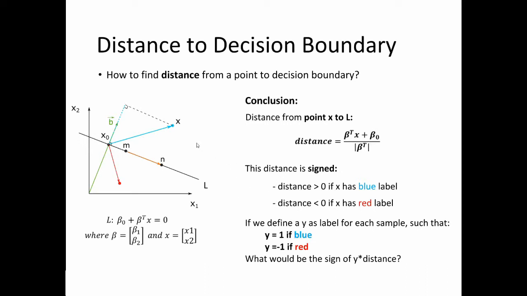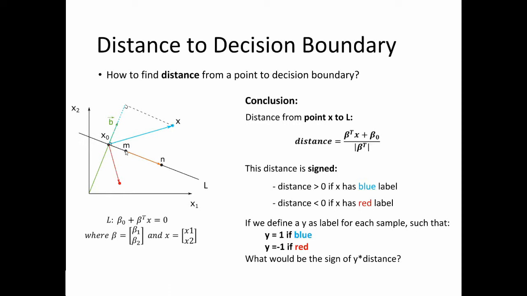That is, the distance between those points, those samples, and the decision boundary is actually signed. This observation comes from the dot product, actually. If you still recall, the dot product has a cosine theta in there. So if this angle between the vector B and vector x0 x is smaller than 90 degrees, this dot product is going to be larger than 0. In other words, if this sample happened to be in this region, it's going to have a blue label, and this theta here is going to be smaller than 90 degrees, right?